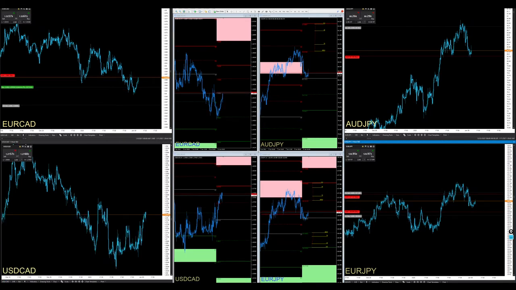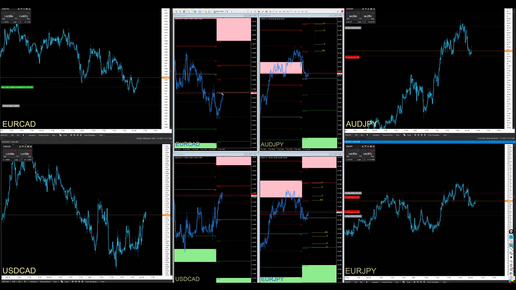Okay, good morning. It is 1:37 a.m. and just taking a quick look here at everything. Let's see, my euro CAD just gave me an alert and it's not quite there yet. But I do want to see this come above the central pivot to be able to move my stop. There's my central pivot right there. So we're there right now, and it's looking like it wants to peek its head above.